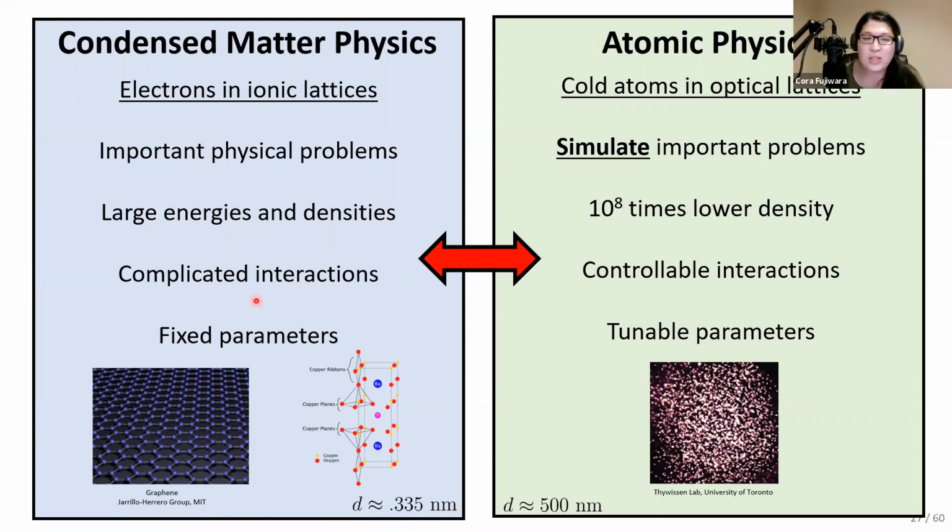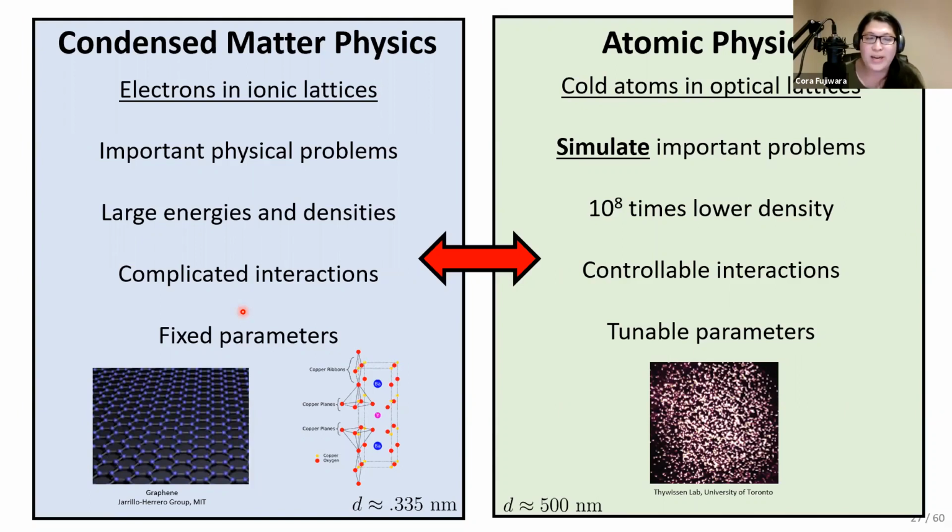Furthermore, the interactions in these systems are in general quite complicated, right? There's going to be electron-electron collisions. There's going to be defects in your material. There's going to be electrons scattering off of phonons, all sorts of complicated things. And moreover, the parameters in the system are fixed, right? You can't change the fine structure, at least as far as I know. And you can't tune the Coulomb repulsion between two electrons or attraction between an electron and a proton, right? That's just not physical.